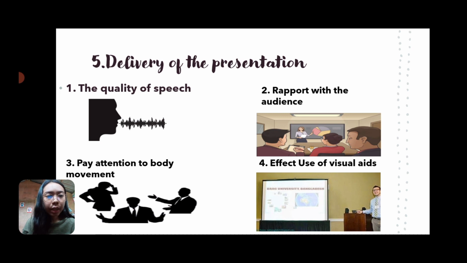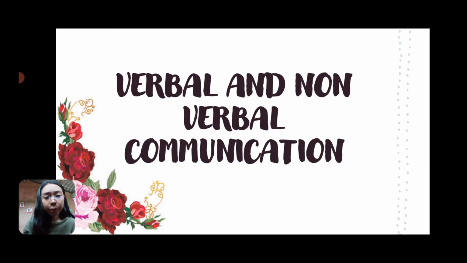So lastly, the effect of use of visual aids. Remember the value of pictures, symbols, and objects while preparing an OHP or overhead projector. Use a plain font of substantial size, 18 point or more. Do not use more than 3 colors, and practice beforehand how to operate the equipment to avoid mistakes while performing the presentation. So verbal and non-verbal communication.